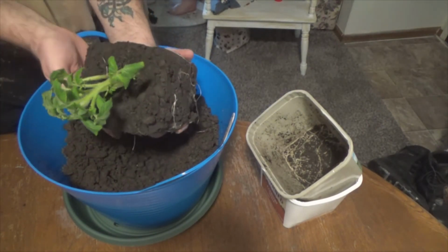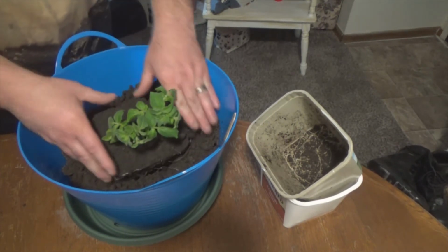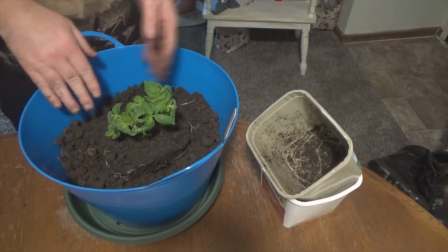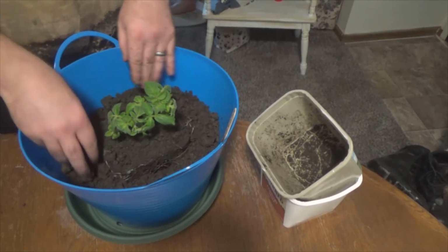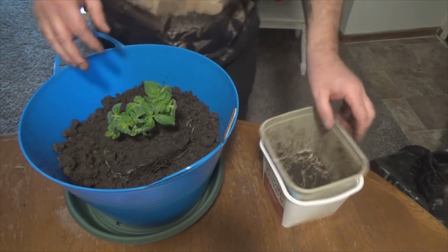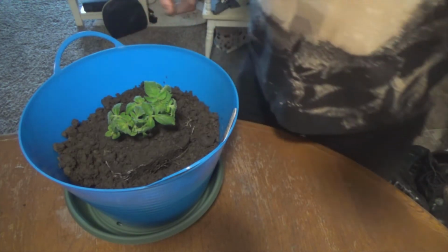Well, if nothing else, we can live on potatoes. We just don't have any bell peppers to cook with them. I am a potato farmer. Alright, so there's that. Is that Ireland that had potatoes? The potato famine, yeah. Alright, so I am going to have to use some of the dirt to pack into here. But wow, see the root system on that.